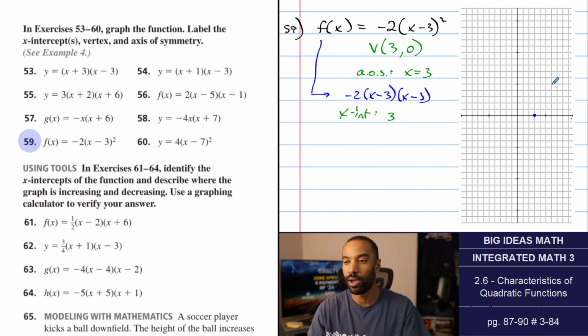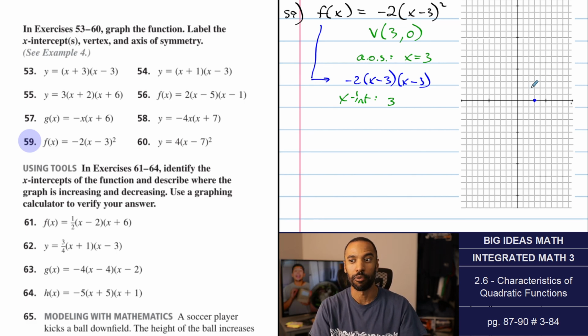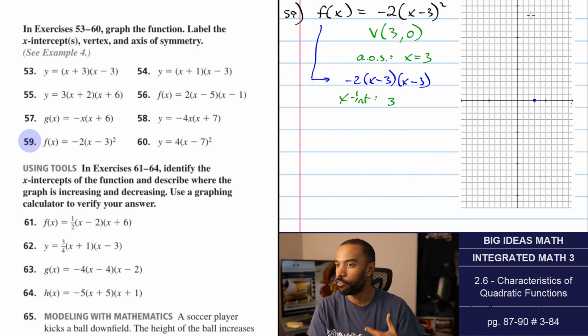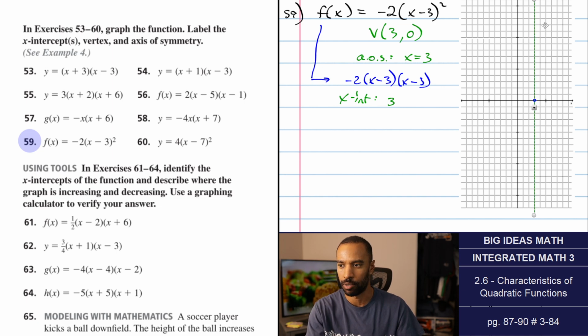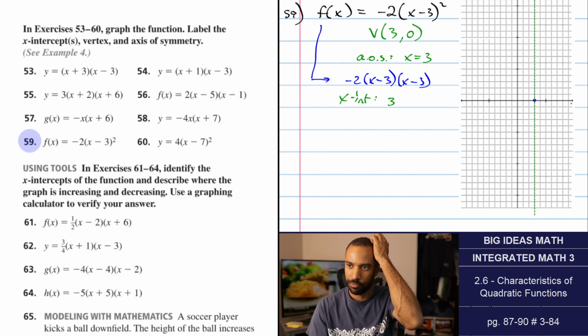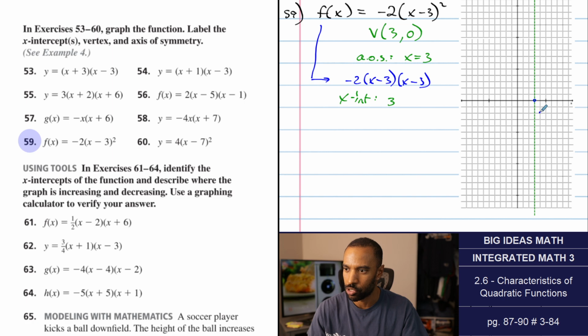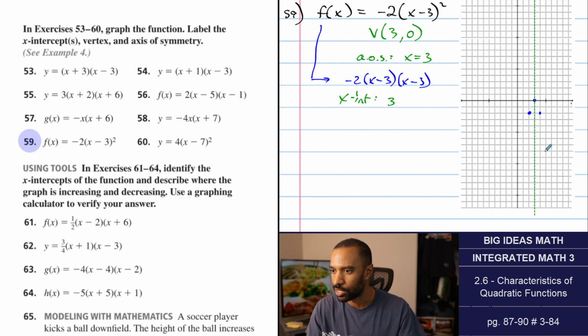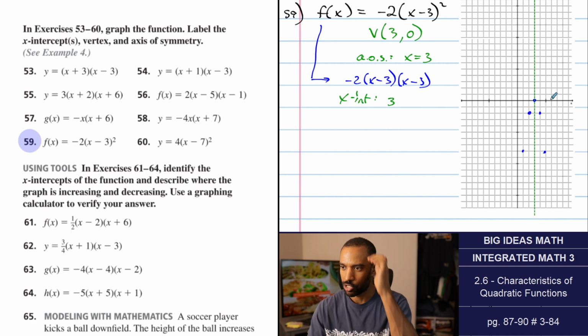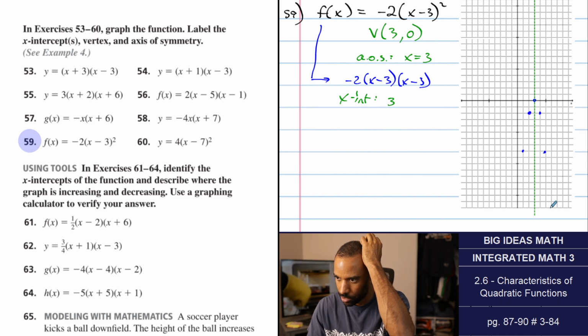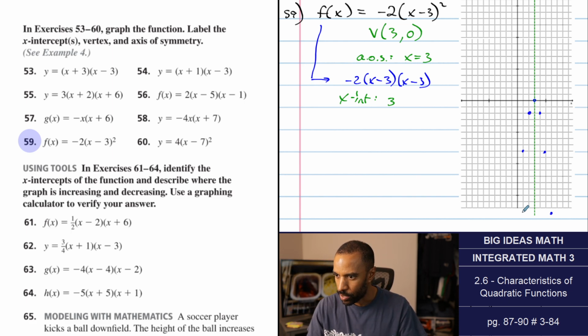Now finding extra points for most people would be a different story for mere mortals. For myself and you guys, we know our 1, 1, 2, 4, 3, 9 story, even with the stretch factor of negative 2, which is what we're going to be going based off of. So negative 2 stretch factor is over 1 down 2 and reflected, over 2 down 8 and reflected. And we know that over 3 down 18 is just a shot away from 17, but we can still plot it, and we will.